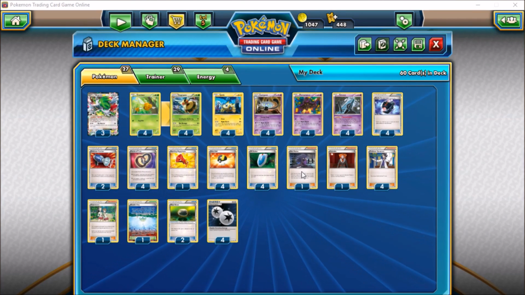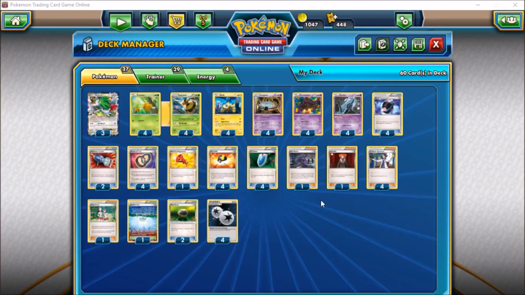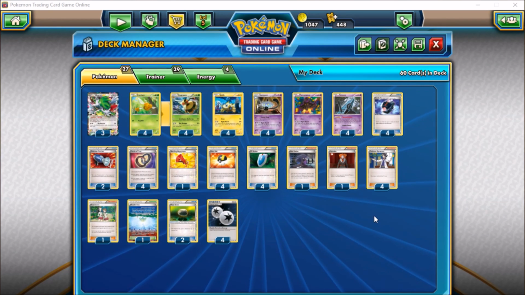So we both agreed that those were necessary. We just made different decisions as to what to cut for them. But this was my list from States, and we're going to play a couple matches with it, so I can show you how it works.